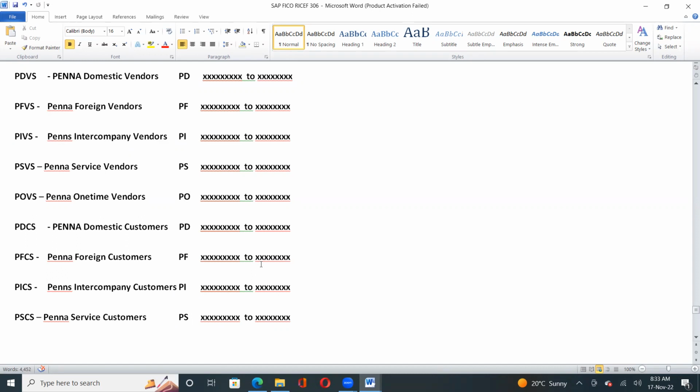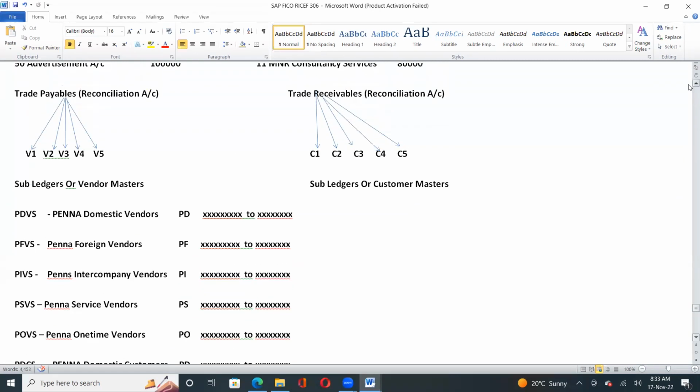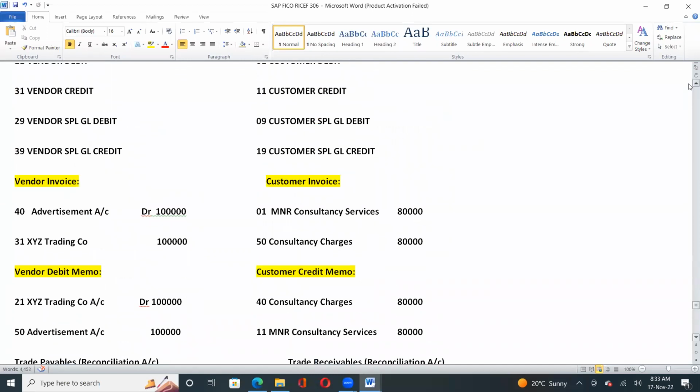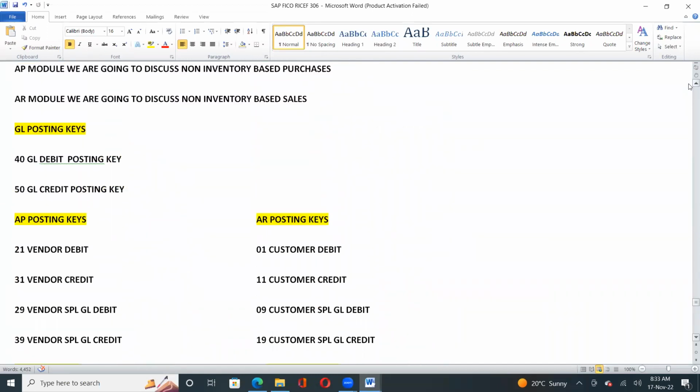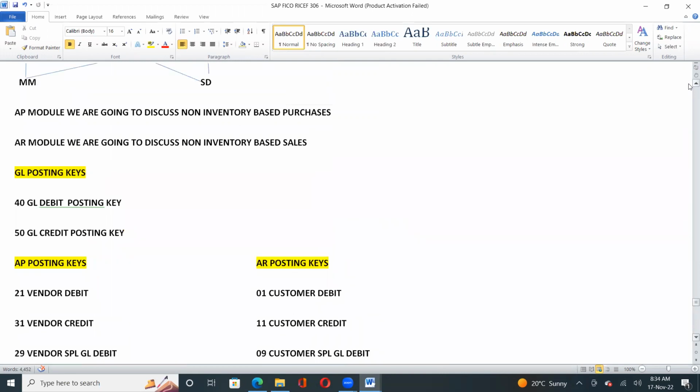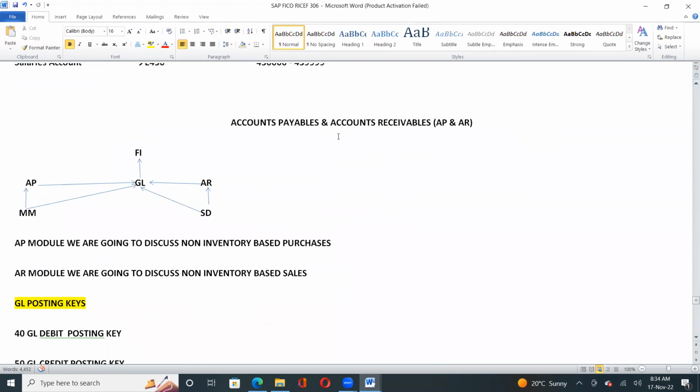Can you explain briefly about all this? See, we haven't done much today. We have started the AP and AR module again. This is a refresher. We are going to do AP again, but in a little faster way. We have already completed the GL module and AP module, and we were doing APP, automatic payment process. But meanwhile we had a huge gap, so that's the reason I'm repeating everything: accounts payable and accounts receivable.